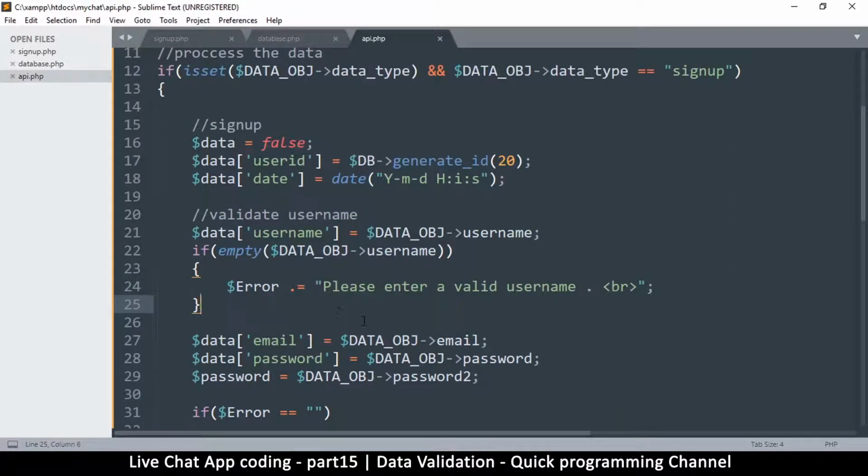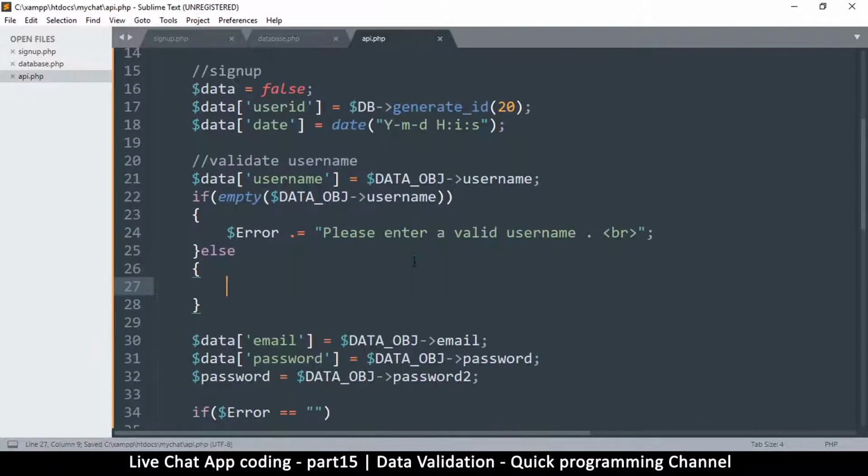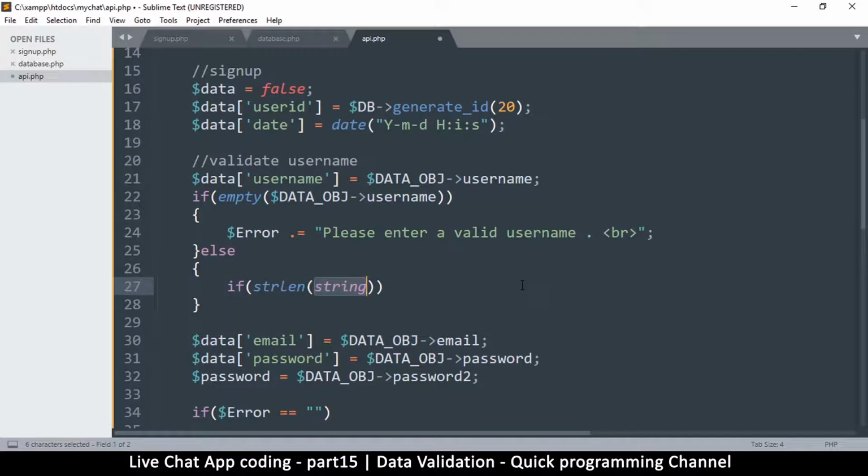Okay, so if it is not empty, let's do something else. Let's do an else statement here. Let's check for something else at the same time. So what we will do is check if the string length, for example, has to be at least a certain number of characters long. So we're going to say if the string length of this same guy is less than, let's say 3, because you can't have a name with 2.